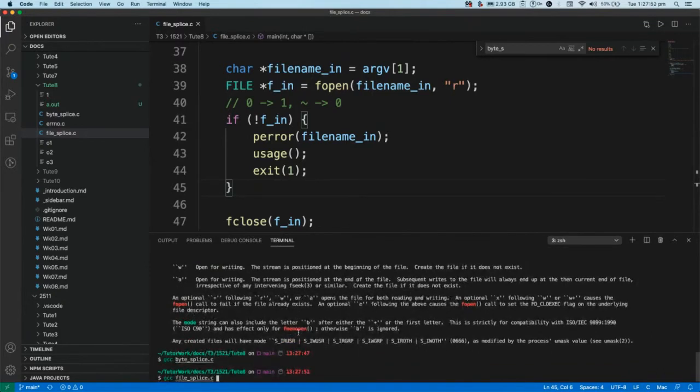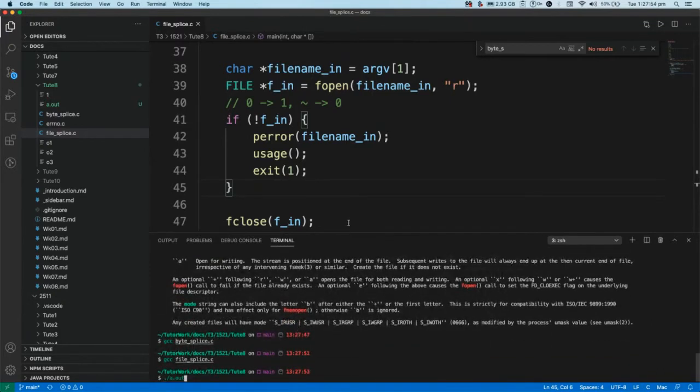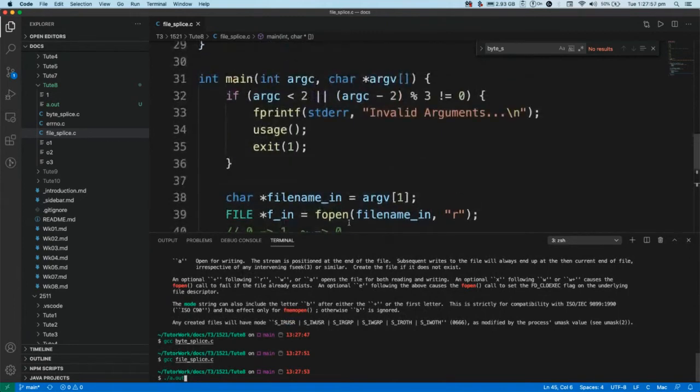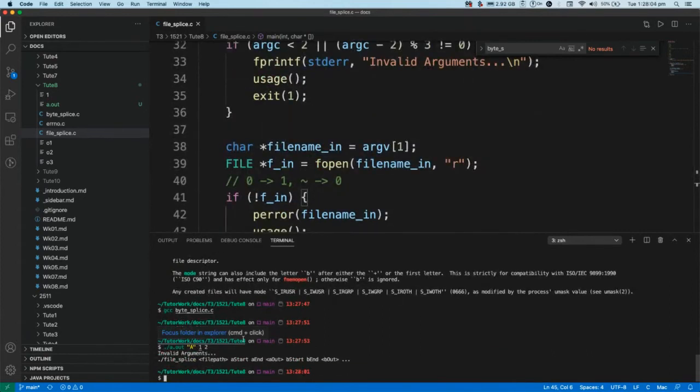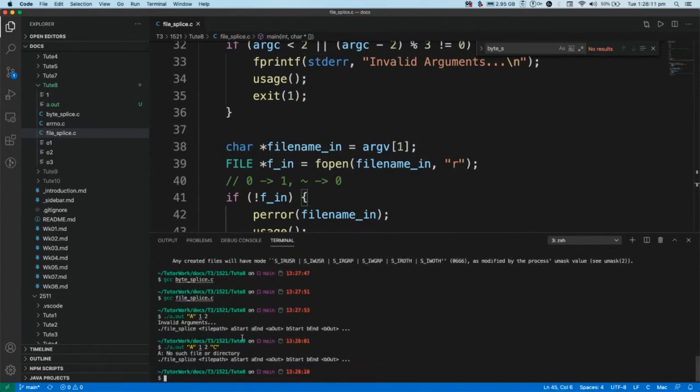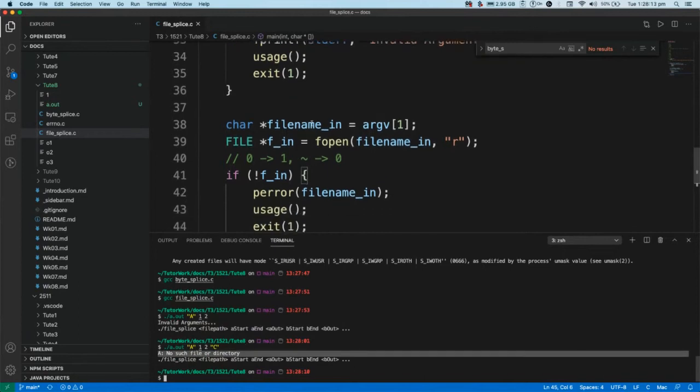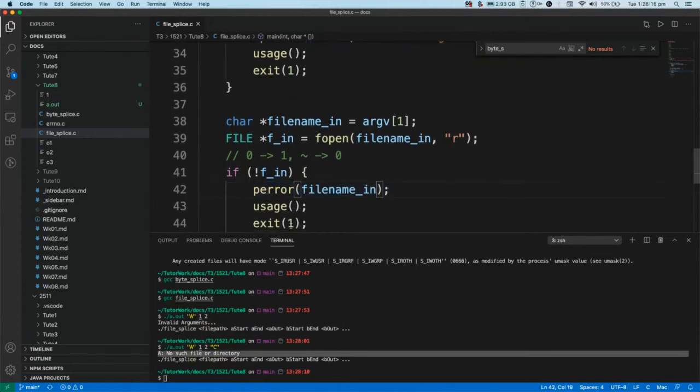let's do file splice. Right, and then I run it and I give it an argument. Let's say A and then 1 and 2. What I'll find is it says invalid arguments. Oh, because I gave too many. Okay, so I'll give it like C. No such file or directory, as you can see here, right? That's what this is. You can see how I'm printing out the file name. So the file name A here is being replaced here, and then it's giving me the error message that I said before, and then it's going to give me the usage and then exit.